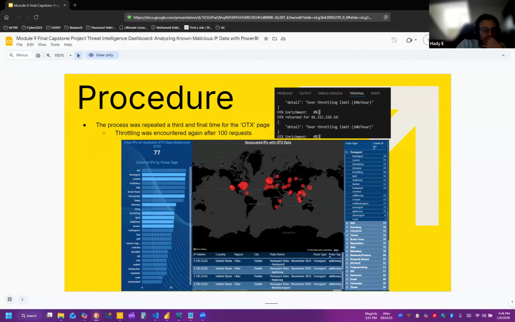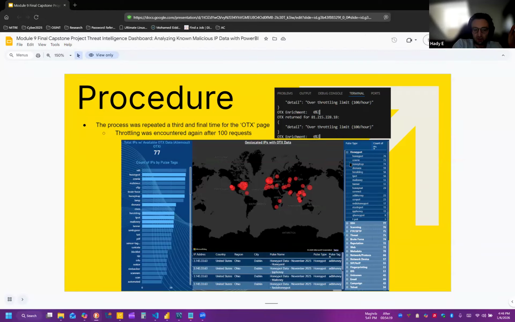And then I pulled that into Power BI, and we can see this came as pulses and pulse tags. I had to create another table for this because these all came as unique names like honeypot, cowrie, honey trap, and so on. But these are all associated with honeypot, it turns out. So I had to do some research to figure out what all of these can be grouped under. So I did that, and then instead of having a bunch of unique names here, you have groups. And if you want to open one up, you can see the different tags that showed up from the data underneath that group.